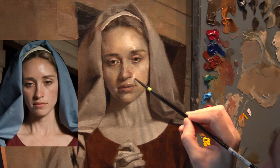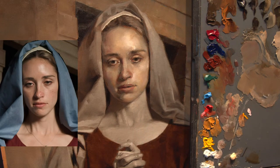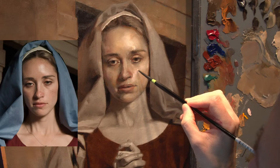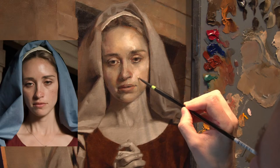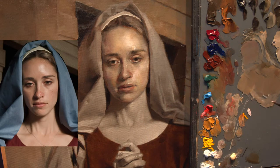I think the big thing is I'm not trying to use a direct tube color. I'm mixing a little bit, so I'm not going to use just white. I'm going to put another color into it so it works a little better. Then we can kind of carry this up in here. Goes up here and then up in and around the eye.